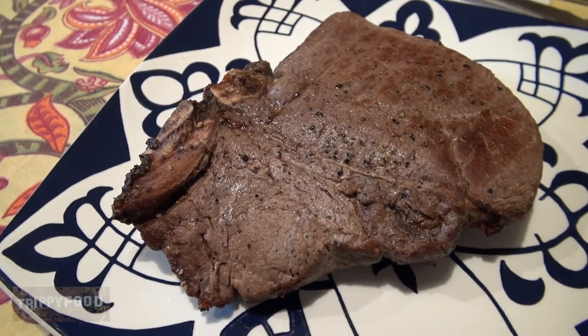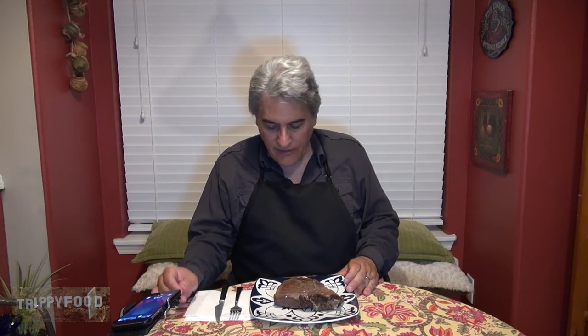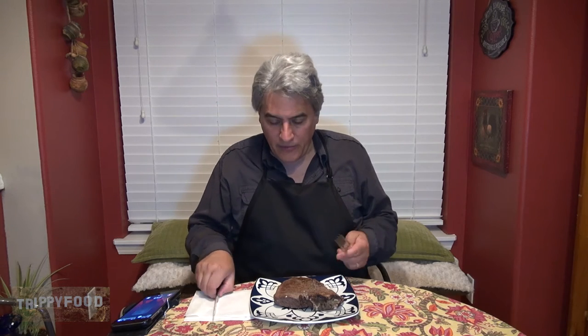Here we are — beautiful simplicity. A little salt, a little pepper in the broiler, four minutes each side. I'm going to go out on a limb here and say that this is probably very lean. The reason I say that is because there weren't a lot of juices, a lot of fats, and everything running out of this. So I'm thinking it's kind of lean, and let's hope it's not dry — but it looks pretty good.